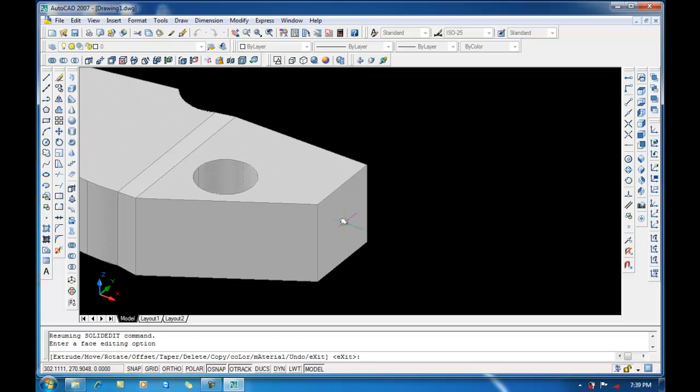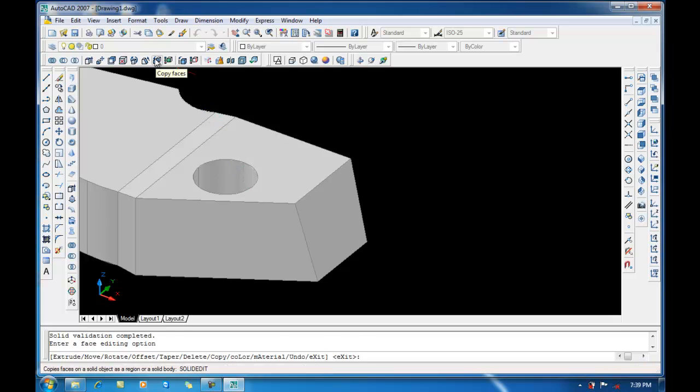If you have a face like this and you want to give the top taper, you have to go for the taper face. Select the face of the object, give an enter. Now it is asking for the base point. This is the base point, this is the direction. Now it is a single taper, 12 degree taper. It is going to take the draft for all the faces of the selected face of the object. There is draft face. You can give for this also, but give the vector as a vertical height so that it will take the draft.